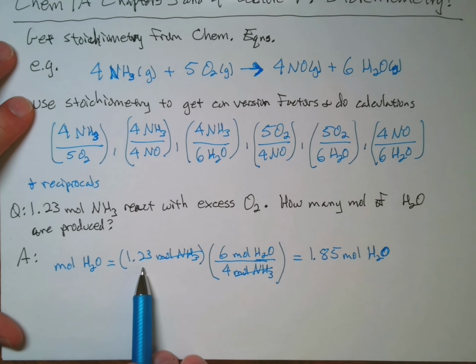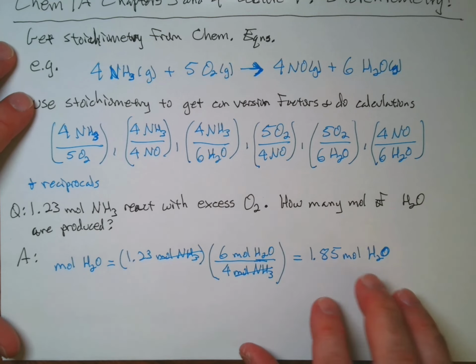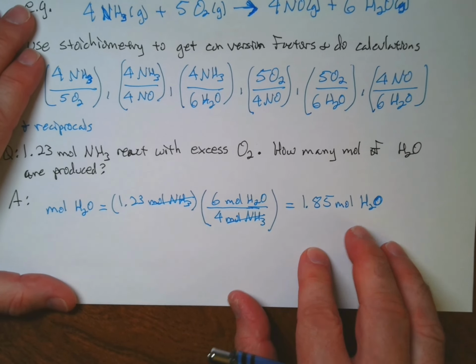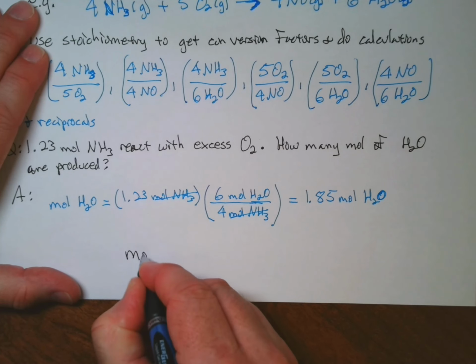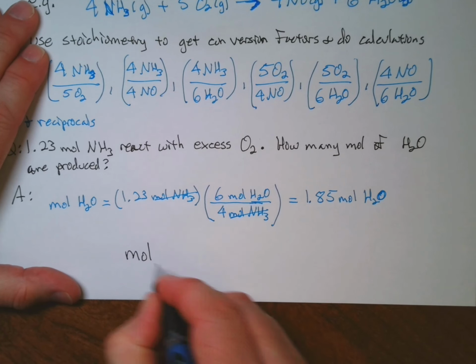And these coefficients, our molar amounts in a chemical equation, are exact. So we're going to have 3 sig figs here. So really, what we're doing is we are converting moles to moles. And as a conversion factor, we'll use our stoichiometry, abbreviated stoich. So the important thing to remember is it's all about the moles.